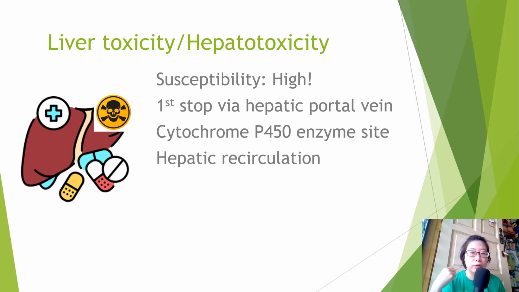So for certain drugs, it can be excreted through the bile and then goes back into the liver again. So there's a halo, in a way, of meeting the toxic substance in the liver again for the second time. So again, the more the organ sees or meets the toxicant, the higher the chance of damage occurring.